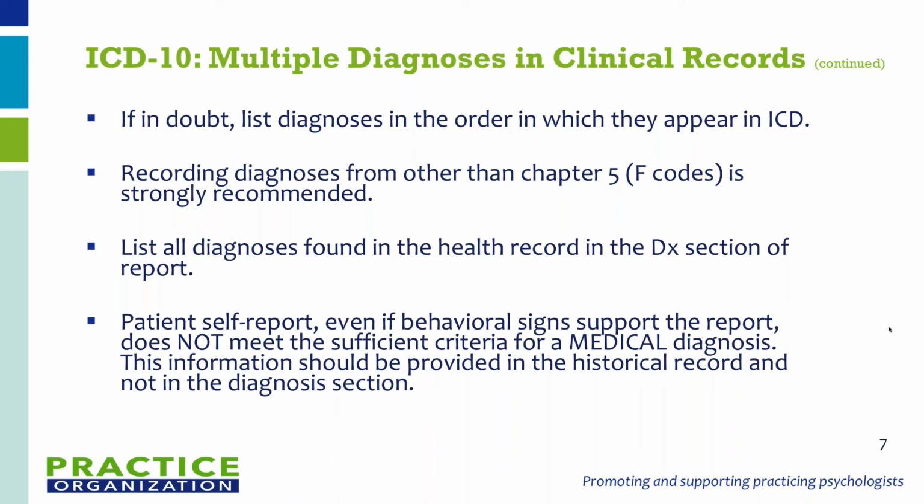This should be provided in the health record, it should be in the history section of the report and not in the diagnosis. Let me emphasize, record all previously found diagnoses in the order of importance of the consultation at hand. It could be, for example, that a tumor is really important, but not necessarily for this situation, or diabetes. So start with a primary diagnosis and work down with the ones that you are going after, maybe the ones you've discovered, as well as the ones that are in the health record. Let's go on to the next slide, please.